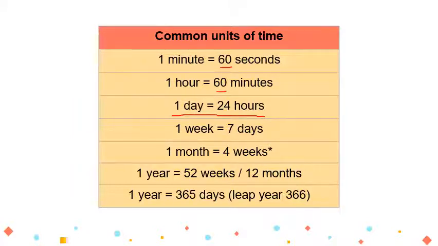And then 7 days in a week. And I'll just stop there. Now, knowing these units, these kind of conversions is really useful when you're going, well, how should I represent this amount of time? So for example, say something takes 7 days. Would you say it took me 7 days, or it took a week?